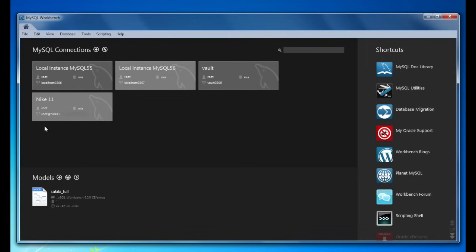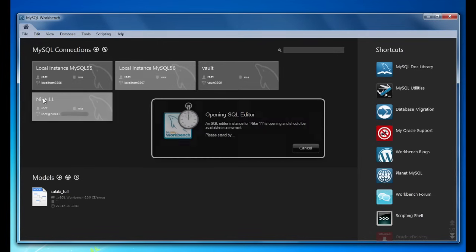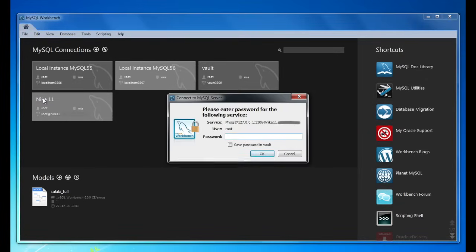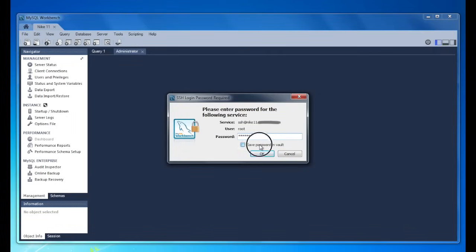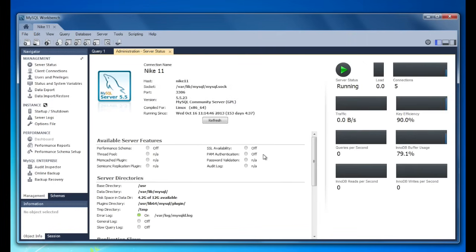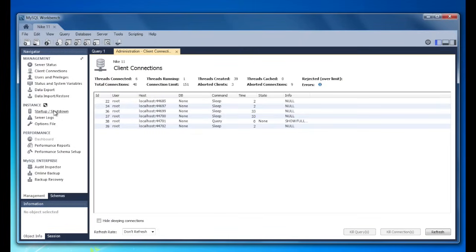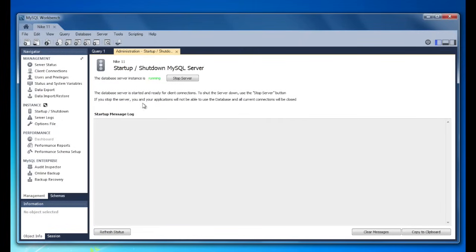By the way, if you don't like to go through all the wizard pages, you can always directly enter all values in the connection editor. You need this also if you want to change anything in the connection after the initial setup. We now can open the connection and get a first overview of the machine on the server status page. If you want, take a look at the current client connections. Finally, let's shut down the server as a test of the correct setup.